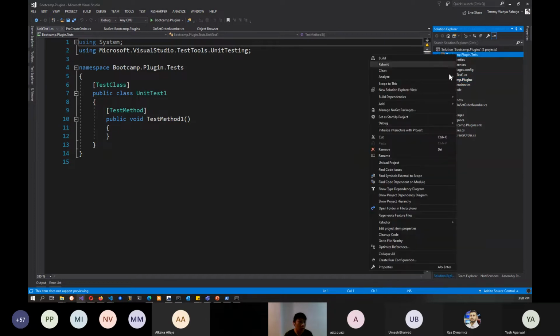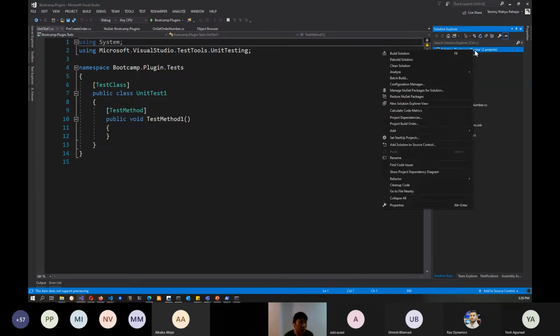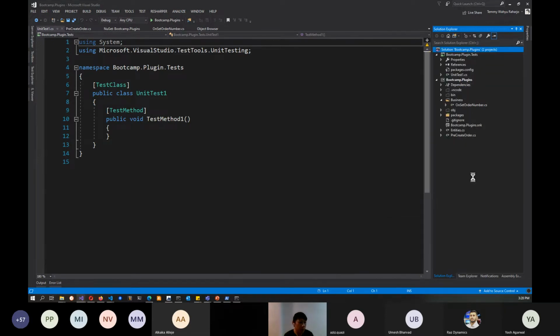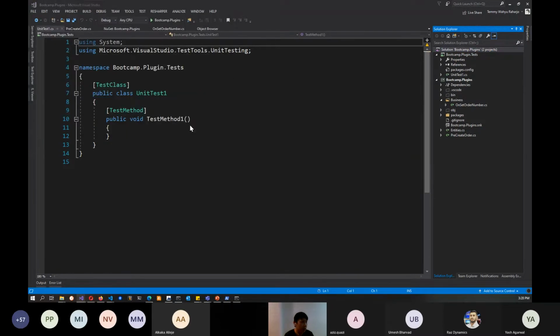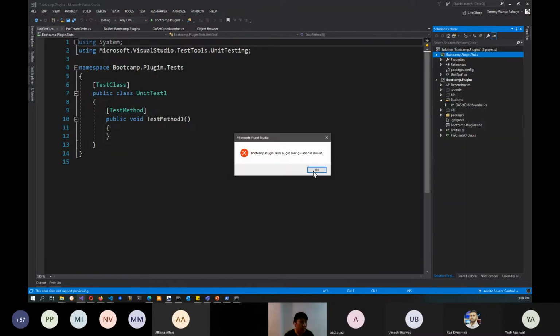In the plugin test, manage NuGet packages. We need to create a solution for it, so I will save first, then I put it in here. Then manage NuGet packages.